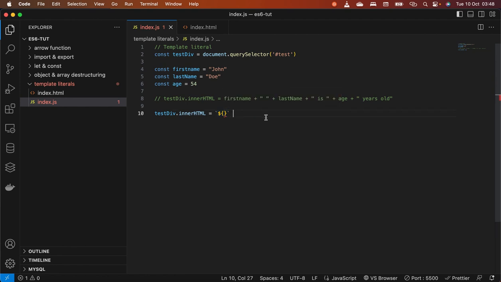So to write a string in JavaScript, you can either use backtick or single quotes or double quotes. So now we are using backtick for the string.